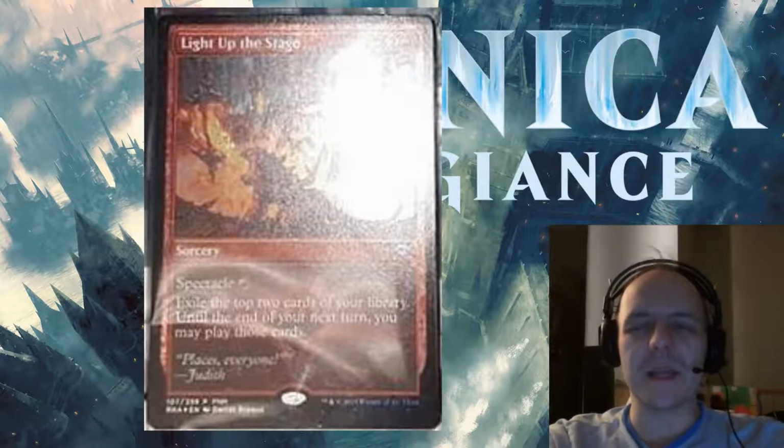So we'll start off with the red one, the Spanish one that's previously spoiled. It's called Light Up the Stage. This is a red sorcery. It's got an ability on it called Spectacle, and I don't know what this does, and people have been speculating about it, but we just don't really have the answer. At least the spell itself allows you to exile the top 2 cards of your library, and then until the end of your next turn you can play those cards. So basically it temporarily increases your hand size, gives you some access to cards out of your library.